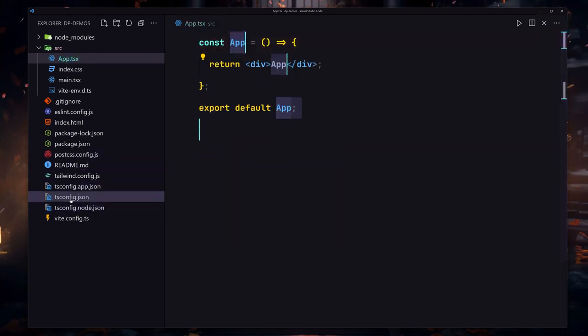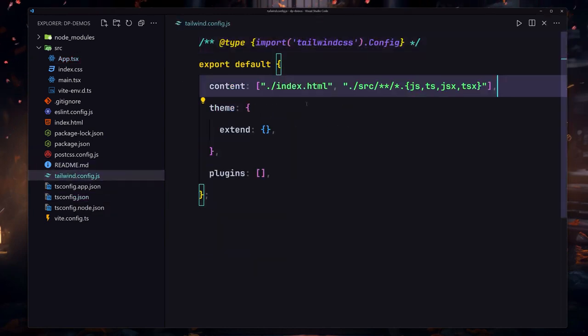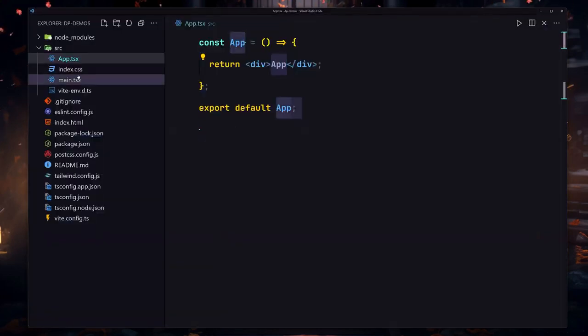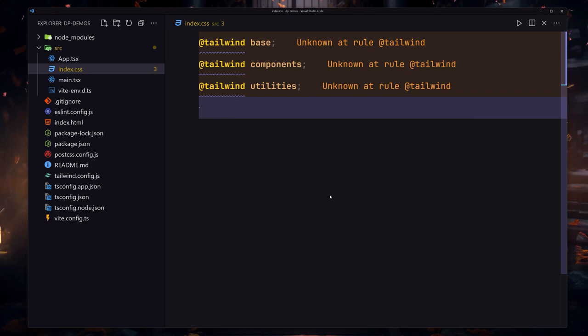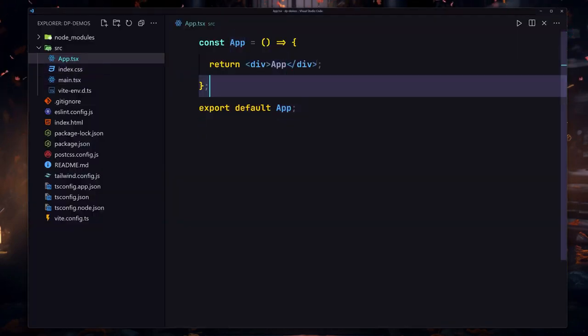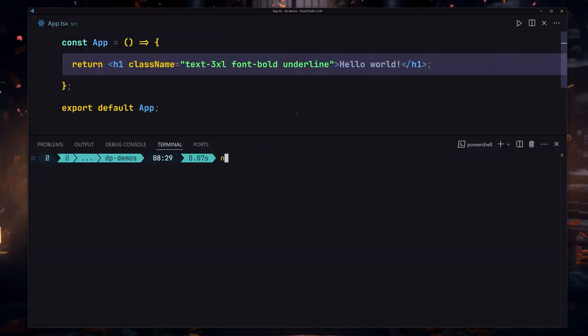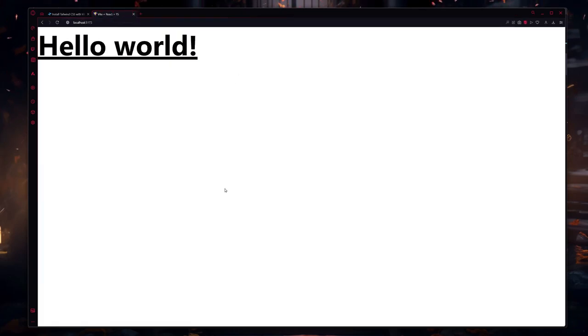Now let me go ahead and go to this Tailwind config file, and I'm gonna replace them with this new content. Now I'm gonna also copy all of these directives. Now let's just go ahead and go to the index.css file, remove every single thing from there, and replace it with this new one. Now I'm gonna copy this line of code for the testing and replace that with this new one. Let me just save my file, and I'm gonna be using npm run dev, so it's gonna start my server right here. So I'll use localhost, and now we are getting our hello world right here.